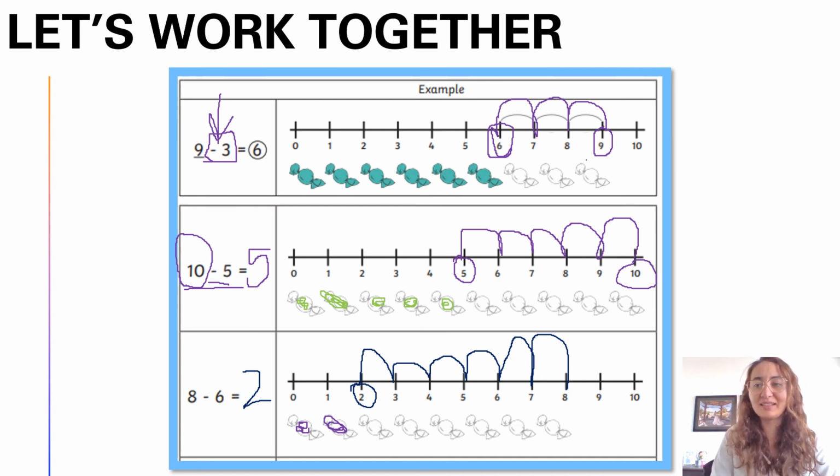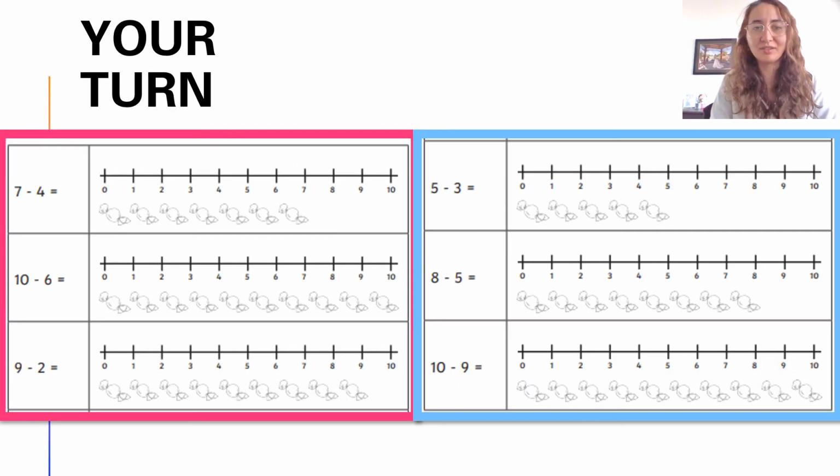Now with the next activity, so if you look on the next page, here are your questions. You can either answer these by printing the page, or you can get someone to help you draw the lines, the number lines, and do them on a piece of paper. It will be so much easier on a piece of paper. So if you need to, you can take a picture of your paper and put it onto your doc, or you can just give your work to your parent to mark.